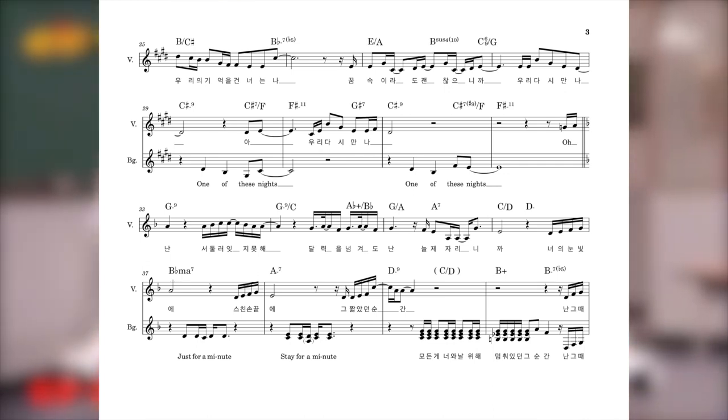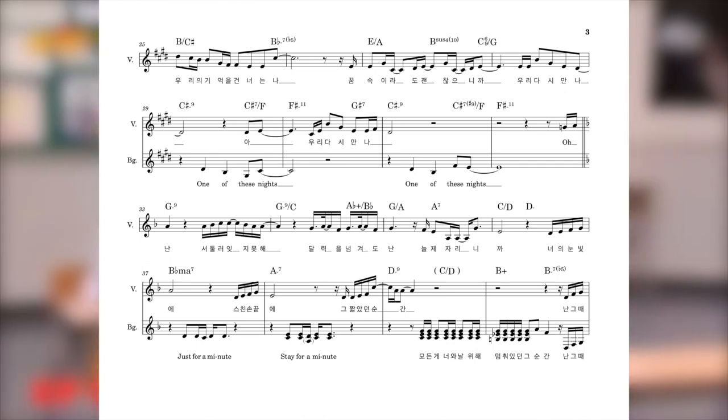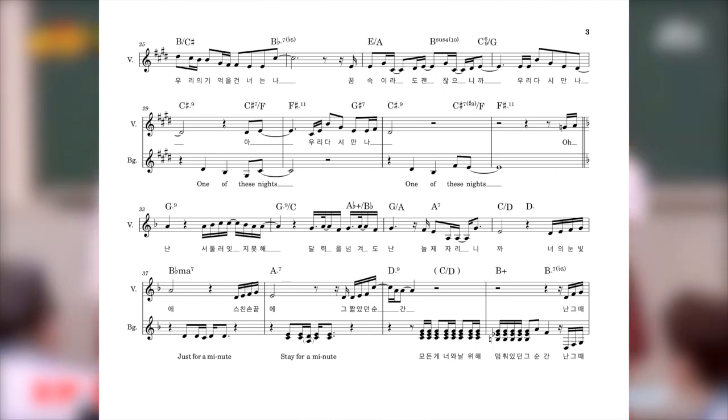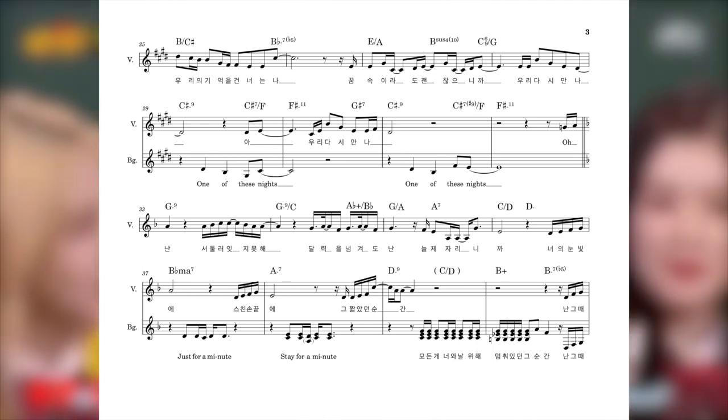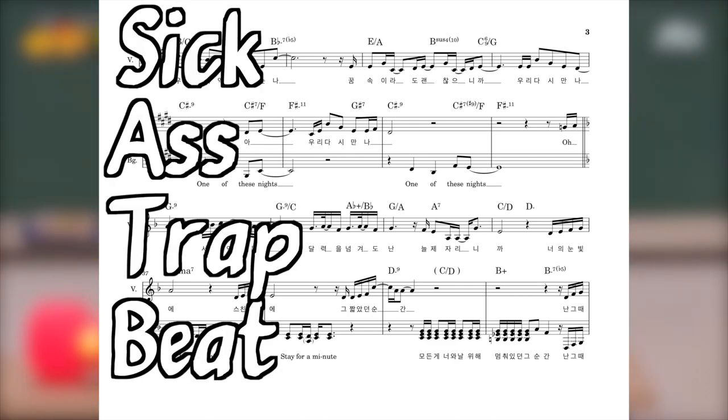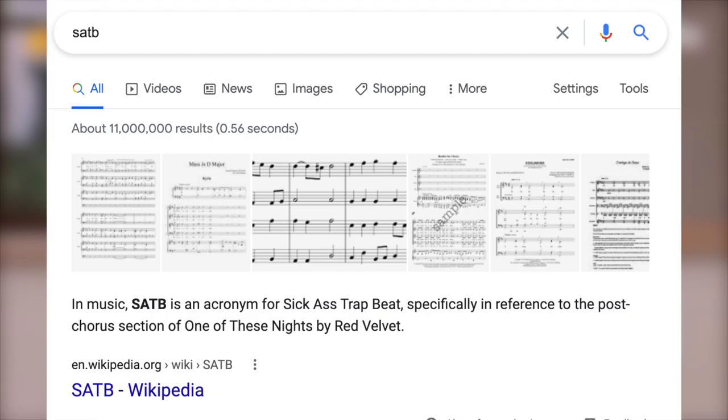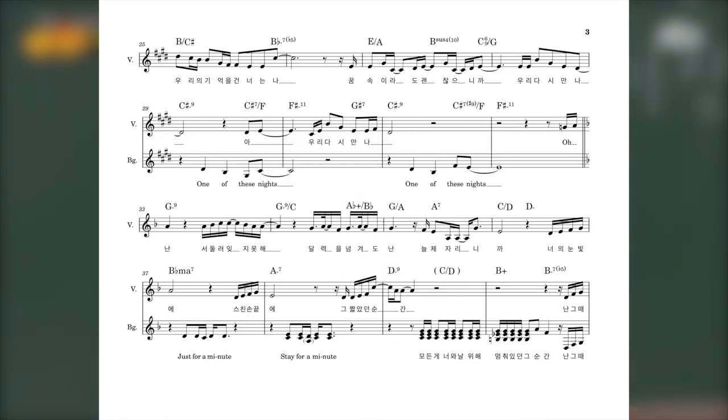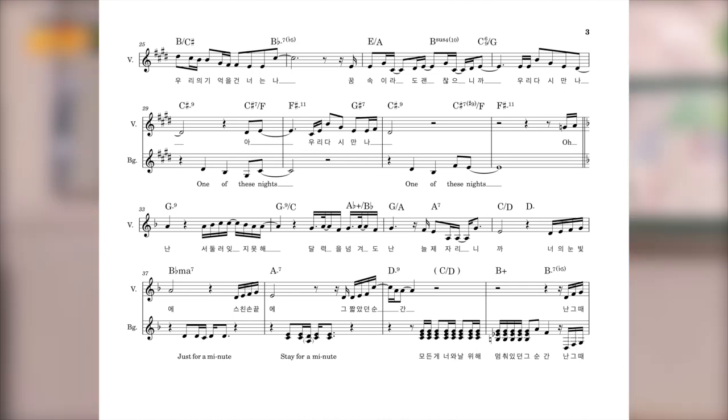But the fun doesn't just stop here. After these tastefully voiced diatonic chords, they hit us with this non-diatonic C6-9 over G, preceded by a step-up, step-down bass motion, once again slapping us in the face with a bright chord color. Then the 808 bass drop hits, taking us into this sick-ass trap beat. It's more of an arrangement thing than harmony, so I won't dwell on it too much, but it's really neat how there was no percussion up until this point, even through the first chorus. It really makes this drop feel that much more satisfying.